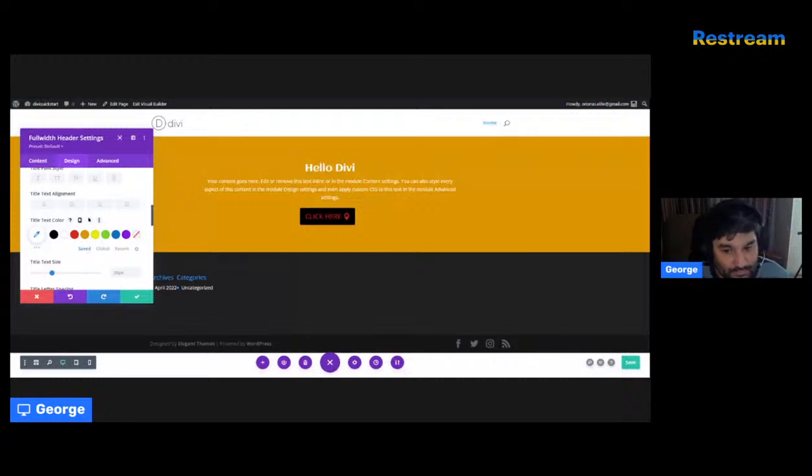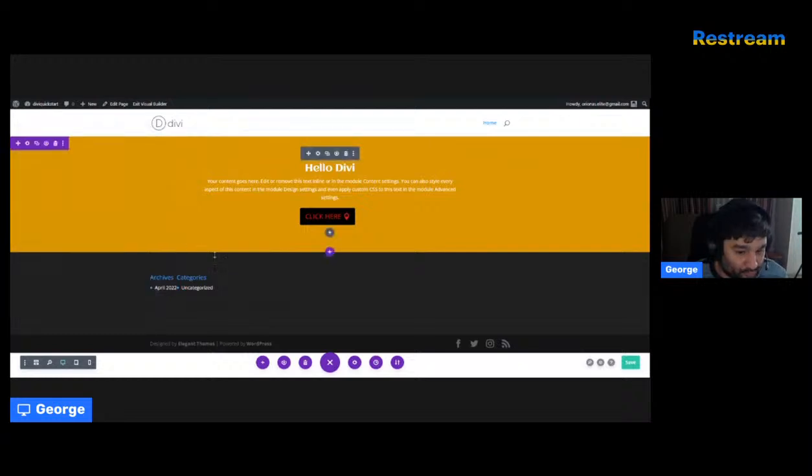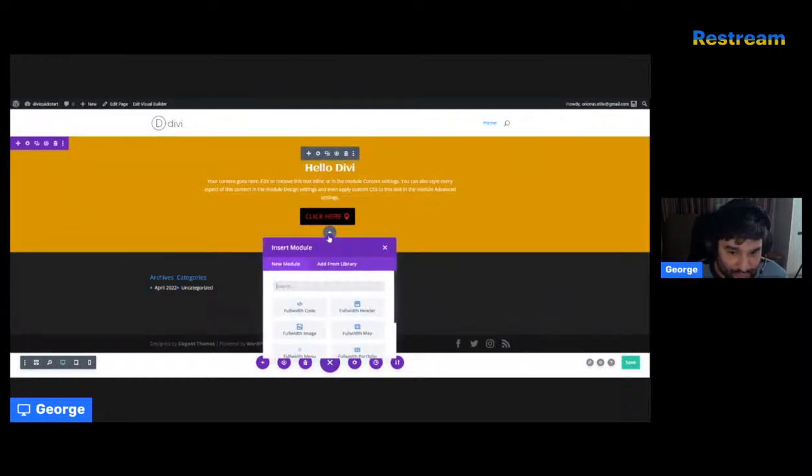Now, what if I wanted more modules? Because the full width modules, there should be more modules. I should be able to add a slider. I don't know what else. A slider actually exists. Let's think of something else that doesn't exist. I guess I want, what else do I want? A simple text module, or I don't know, something. Yeah, I might not want the next thing to be full width.